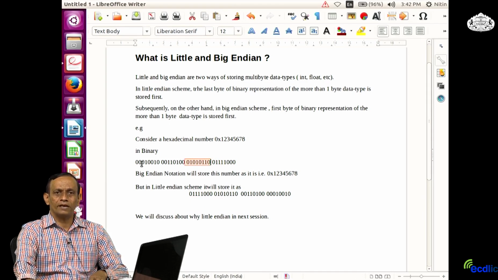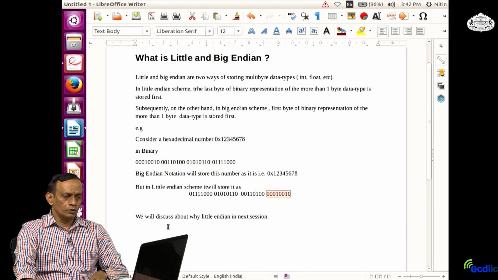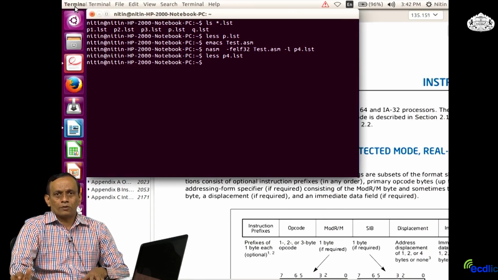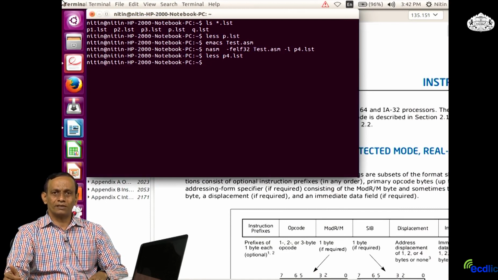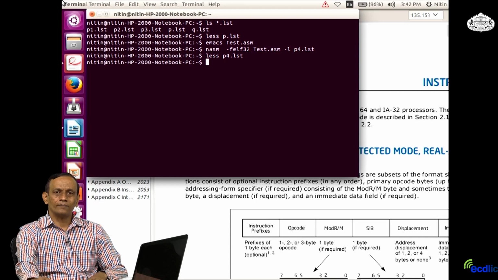Whatever the first byte is, it is put as the last byte. We are going to discuss this further, because as we move ahead we will require more information about this formatting mechanism used internally.